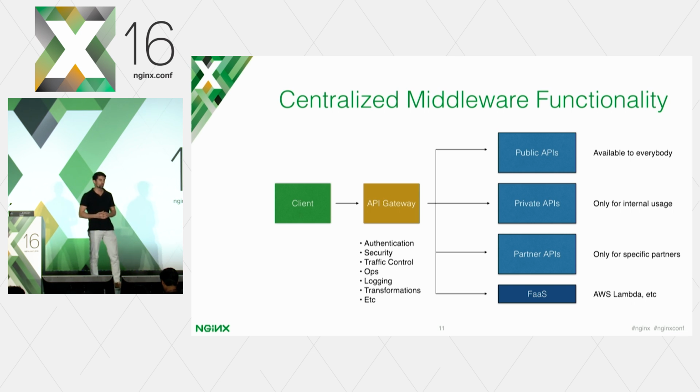And so sooner or later, you will be finding yourself in a place where you're implementing the same middleware functionality over and over again inside of the microservice. I believe the microservice should not take care of this complexity and should let the API gateway take care of it, which means that the microservice will be only responsible for receiving incoming requests, generating a JSON response, for example, and the API gateway will then centralize all the authentication, logging, traffic control that you need to implement in your app.